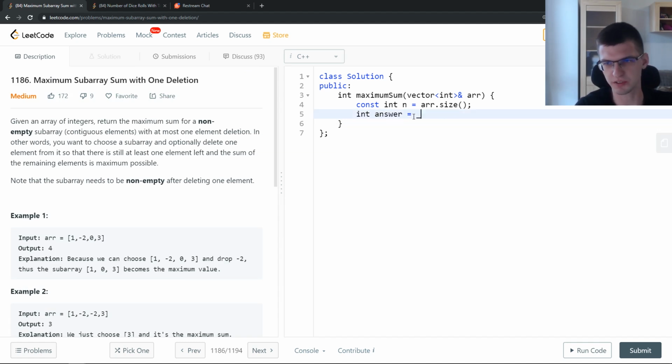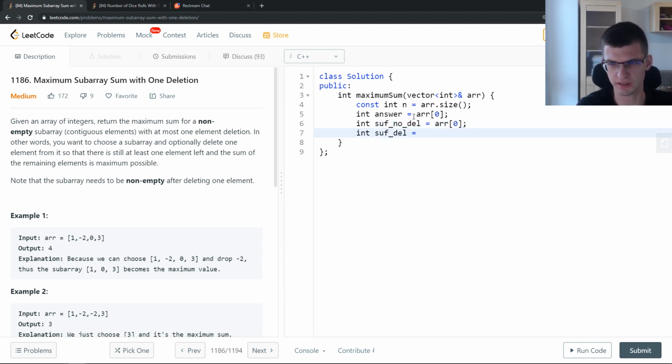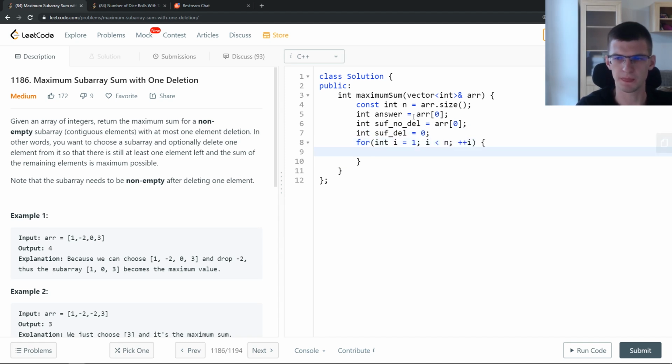Normally I would put some minus infinity here, but it's safer to not think about infinity and just use that. Then suffix no deletion is array of 0, suffix deletion is 0, I guess. And then we move from the first number. We could also move from the 0th number, but I would need to initialize those two differently.